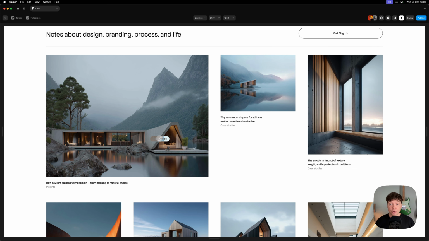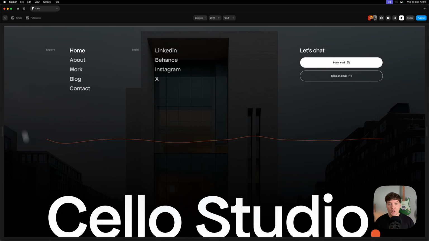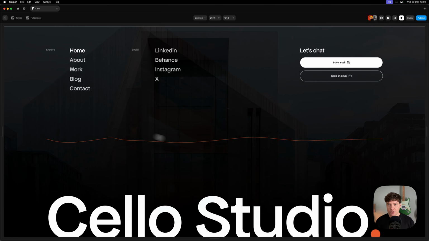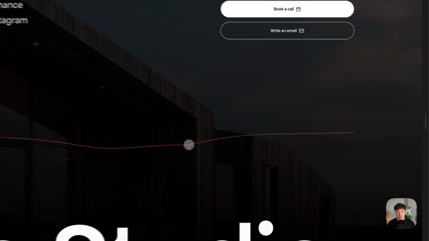Also some stat numbers, and we go to the blog section here, with a background that equals the latest post here. So you also don't need to place anything here. Everything is made with CMS. Also a footer with a faded gallery, the top gallery, the same one we have in the header. And also this little nice line here.